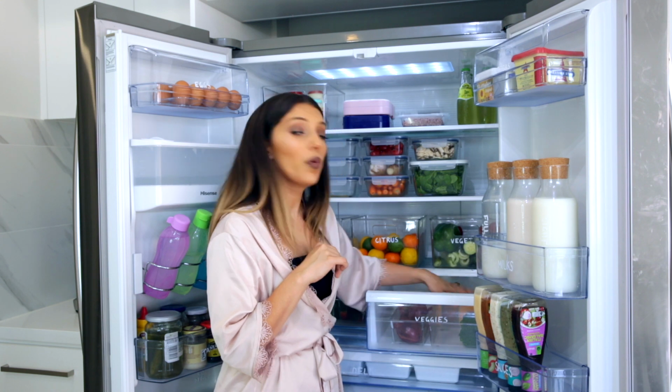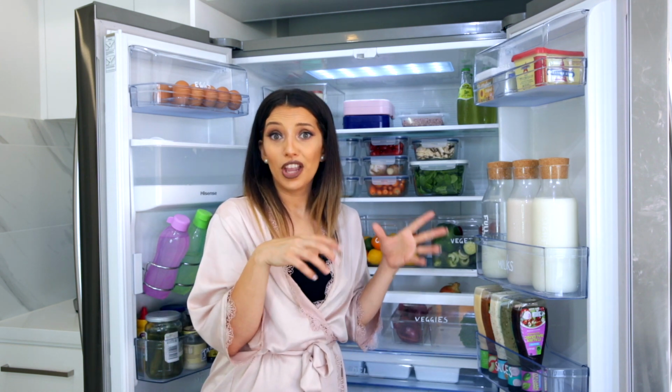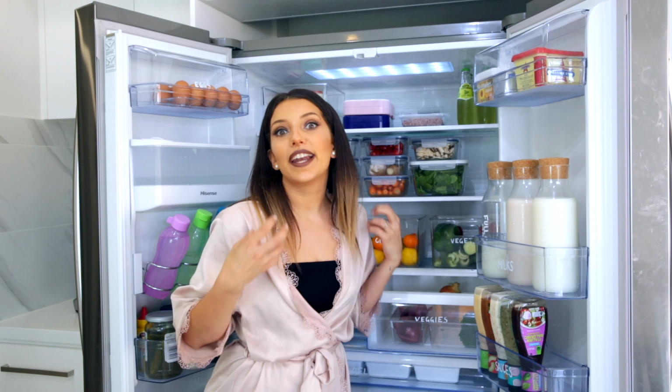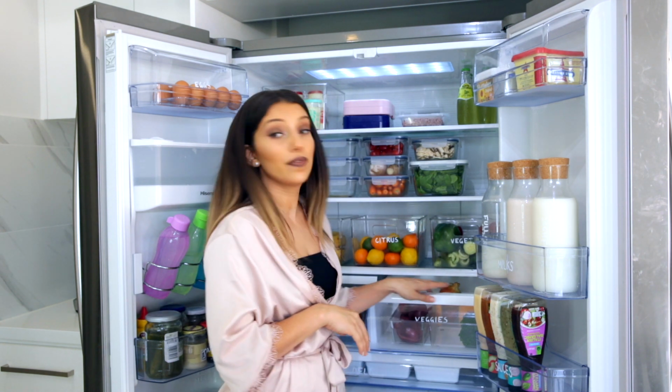more onions in there. And what I love about having them in actual containers as opposed to drawer dividers is the fact that if they do perspire or they do have some of that skin come off, you can just take it out and wipe it out, and it's not touching all of your other fruits and vegetables. It's not meaning that you have to pull out an entire drawer and clean it out. It just makes it way easier to maintain in terms of neatness.